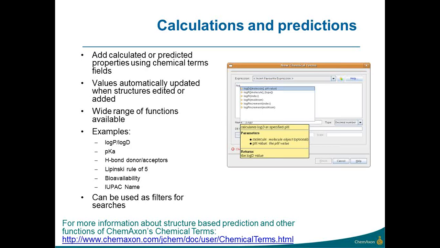On this slide you can see a minimal example of the usual molecular properties, but we have many others, such as logP, pKa, hydrogen bond donor and acceptor, bioavailability, IUPAC name, and so forth. All these properties, once calculated, can be used as filters and searches to look at other data and filter it.